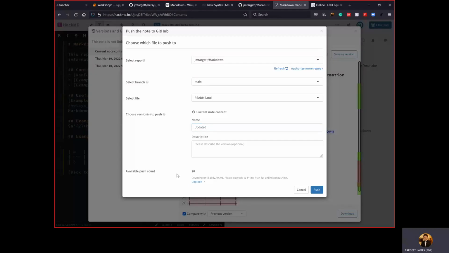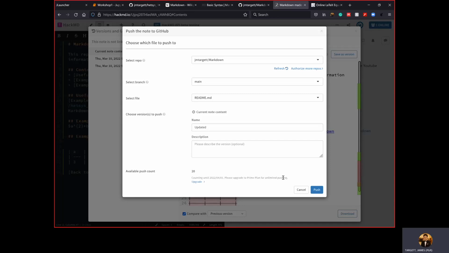And you can see here, with HackMD, they have changed it, so you get 20 free pushes every month. This used to be unlimited, but they recently changed this policy because they need to make more money. So each month you get 20 free times to do this.